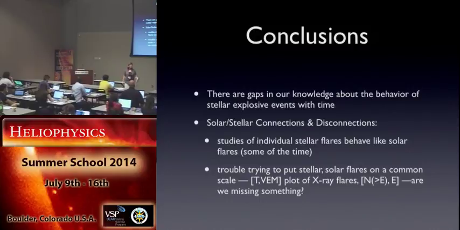So, can things that are not stars, like brown dwarfs, produce flares? Yes, they can. Once you get below about 1/10 the mass of the sun, we don't really know whether those objects form in the same way that stars form, or whether they're forming in the way that the planets form. But they can produce X-ray emission. They can produce X-ray flares.